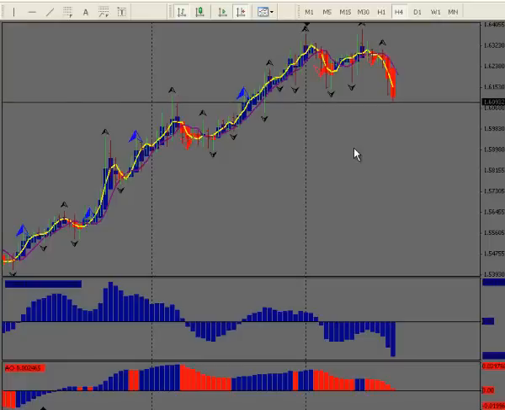So this is just kind of tying it all together. What if you were able to do this on a regular basis? What if you were able to become good at just one of these strategies and make hundreds of pips on a regular basis? Being able to sit down at the computer, maybe you don't take a trade, but you create a watch list, and the trade comes a couple of hours later, and you're not having to sit there in front of the computer. Just imagine how that would feel if you were able to do that on a regular basis. So we're going to be able to show you how to do these things.